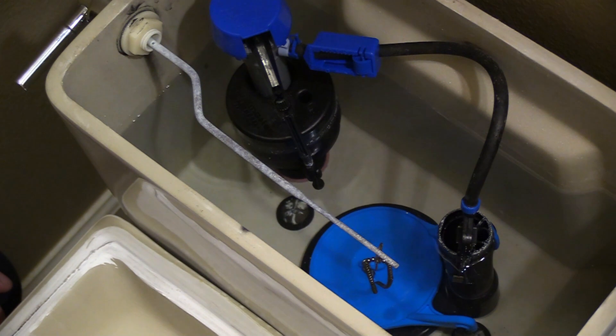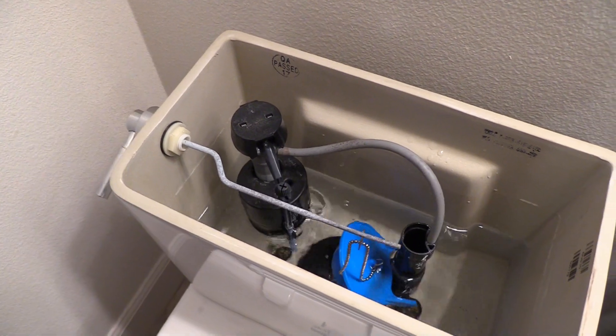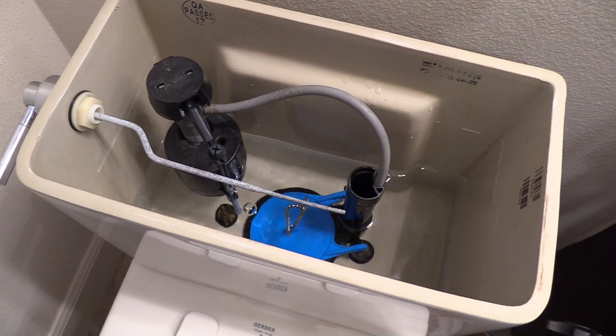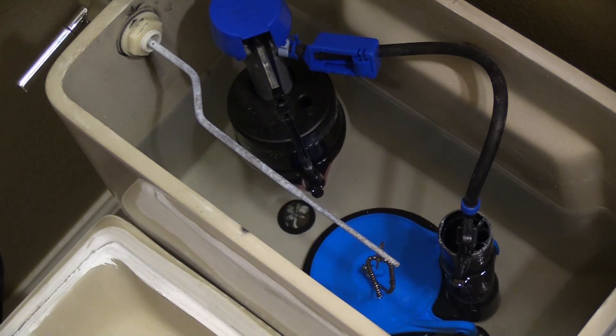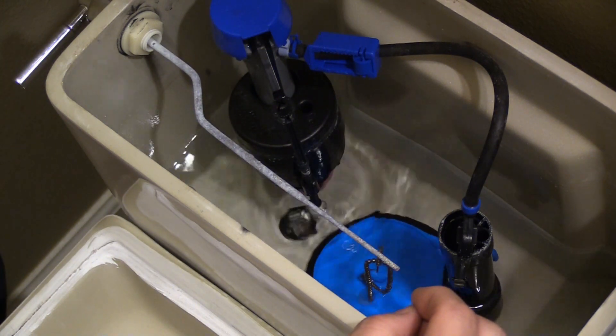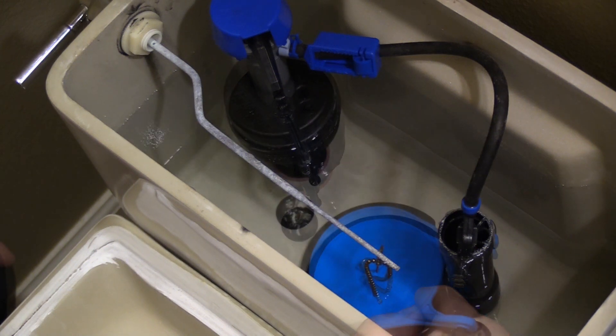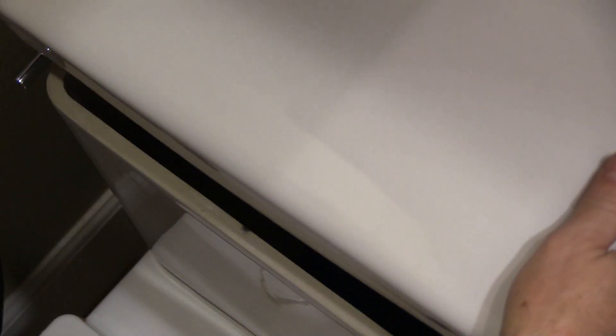Take a look at that water flowing in. Once the water has refilled the tank, go ahead and give the toilet a test flush to see if everything is working correctly. If the chain was too loose, it may not adequately pull up the flapper — water won't exit the tank, and you'll need to adjust it. Once you've made your final adjustments, do one last flush. Confirm that the tank empties and refills. You're ready to put the lid back on. Take a look at the lid — there's probably some indicator that one side is the front and one side is the back. This one has some notches that go towards the back. Drop that on there and you are finished.